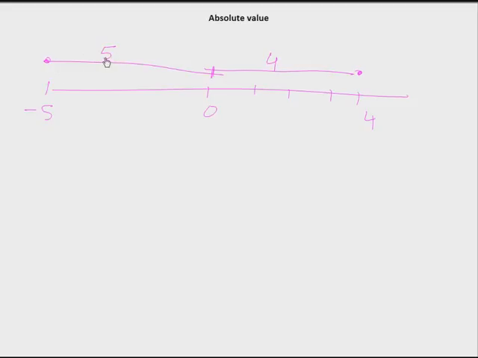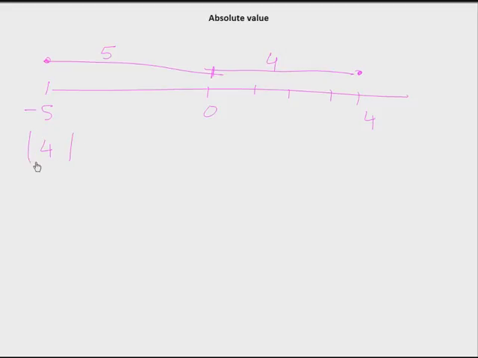Let's move on to another important function, the absolute value function. We learn it in school. It's often called modulus. Let's see what it means. So I look at any number on the number line, say 4, and I calculate its distance from 0. Well, obviously this distance is 4. I take another number, say minus 5, and I calculate its distance from 0. It's 5. And that's what the absolute value function does. It tells you the distance of any given number from 0.